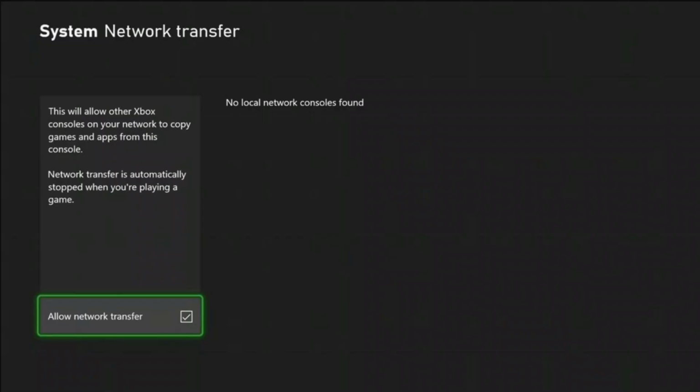After that, select the Xbox One from the list of connected devices. Choose the games and apps to transfer over, then click Copy Selected. Depending on the number of games and apps, it may take a while before the transfer finishes. Then, if you launch the game or app on the receiving console, that will pause the transfer. So this is how it's done.